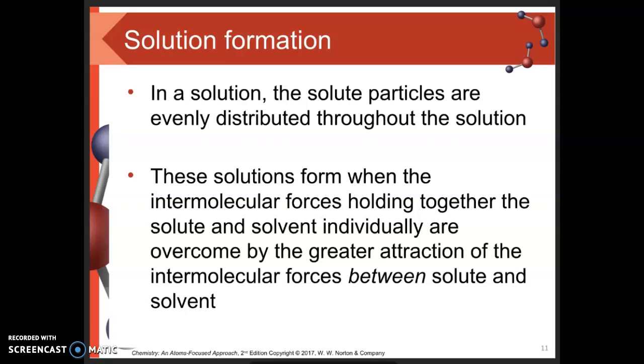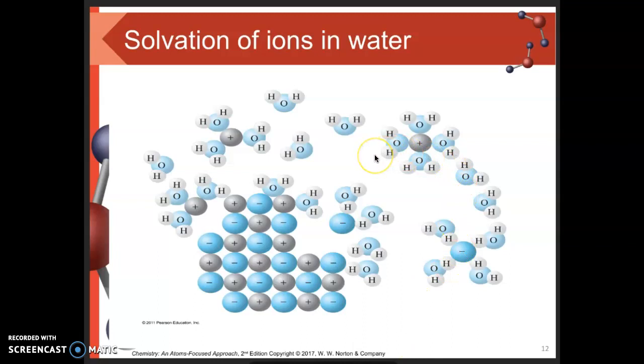And we know that this happens because the forces that exist between the solute particles in each other, and the solvent particles in each other, are overcome by the intermolecular forces that exist between the solute and the solvent. And so we have an increase in attraction from solution making compared to when the substances were on their own. Pictorially, we saw this in chapter 6: in aqueous solution, especially for ionic compounds, the water will actually start to separate the ions from each other.